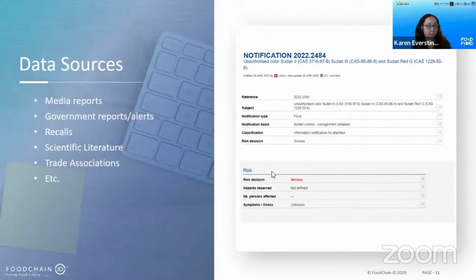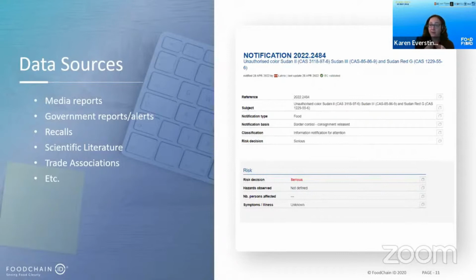So this is a recent report that came through the Rapid Alert System for Food and Feed, the RASFF system, the public side of the RASFF system, for various Sudan dyes that was in, it doesn't say it here, but I believe this was sweet pepper powder. And you can see here that it wasn't necessarily classified as fraud. And obviously, that is not the goal of a system like this. The goal of a system like this is to get out the alerts when there might be an issue happening so that other member states or other jurisdictions can take action.